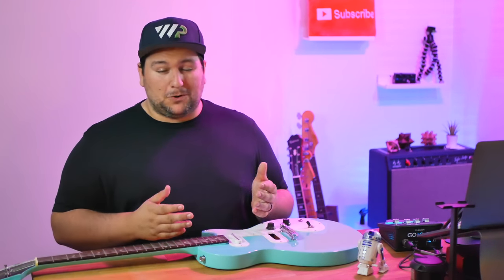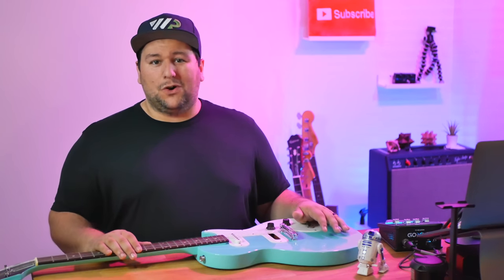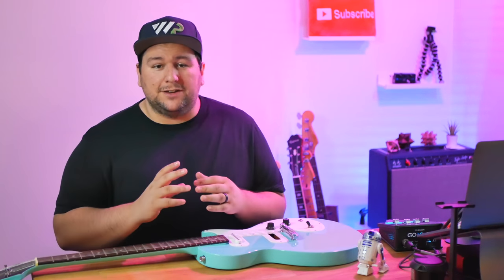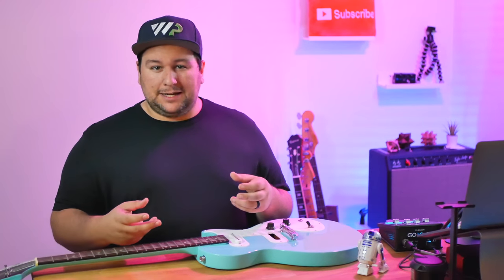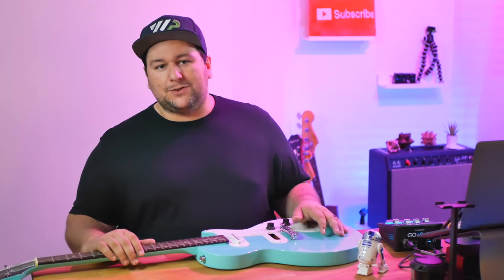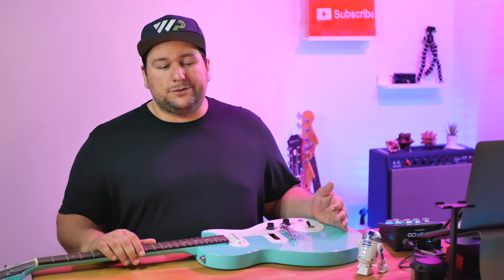After all, it's only a pickup swap and some pretty basic upgrades and setup — what could go wrong? When I went into my local central guitar store, the tech seemed very confident. He understood where I was going, he understood why I was pouring a little bit of money — not a crazy amount — into a $139 guitar, and he said he could get it done once the parts came in, probably in two or three weeks.